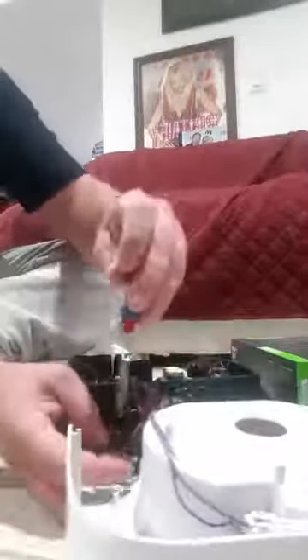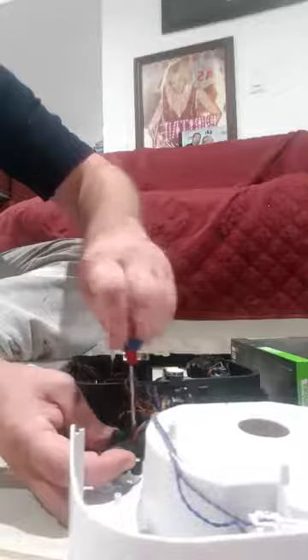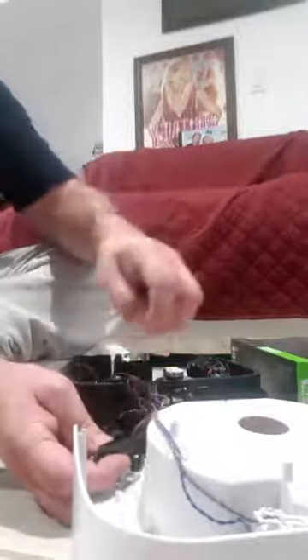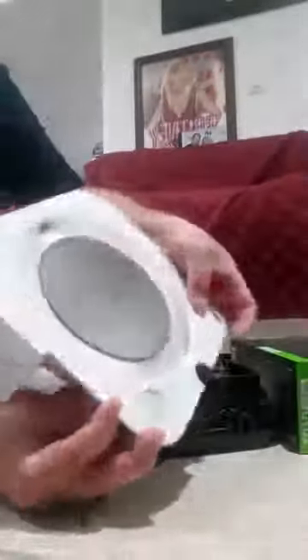Once you get this loose, I'm trying to prevent the screws from flying. Here we go — that comes apart. You want to hold on to this and drop the screws one, two — I've got two still in here, and two more. Flip the item over very carefully. There's a wiring harness in here that you want to be careful not to mess up. The reason mine didn't work is these little shafts in here.